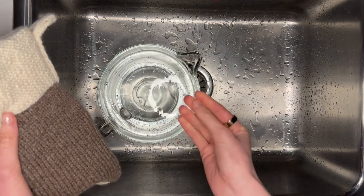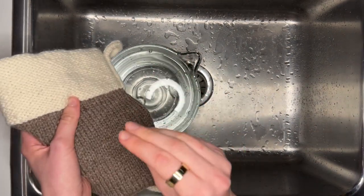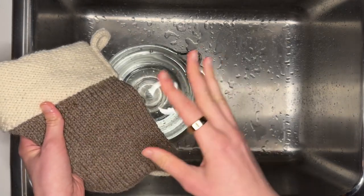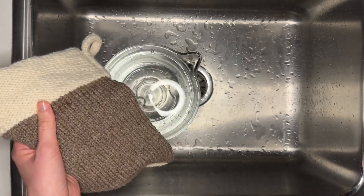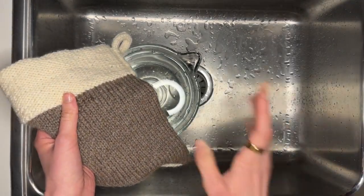The point of the dish soap is it helps suds up the water just slightly. You don't want too much because it's really hard to rinse off, but just slightly so that it helps agitate the fibers together. And then finally, you also want some towels, just old towels that you don't really care about.